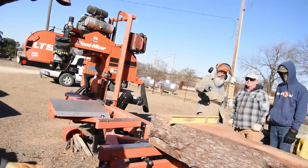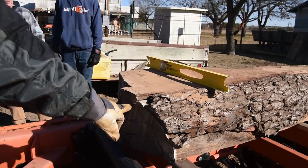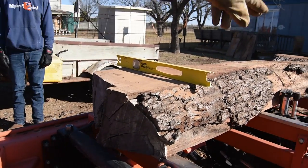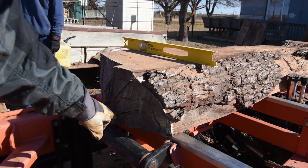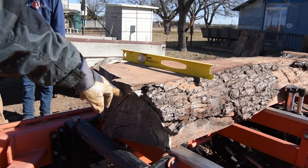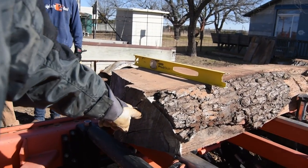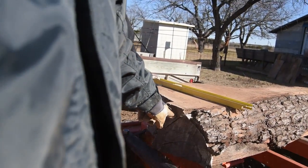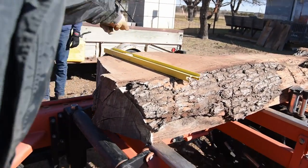No, come here, let me show you. So we're gonna cut this one right here. Right here, we're trying to figure out how thick we want these things. So we put a level on it to make sure that it's still level. We're walking through it. I think we're going 2.5 inches here, so we maximize the rest of our board. So we'll get 3 more 2.5 inches and then 1 more at about 1 inch. A little less than 1 inch, but that's cutting board right there. I'm thinking of that right there.